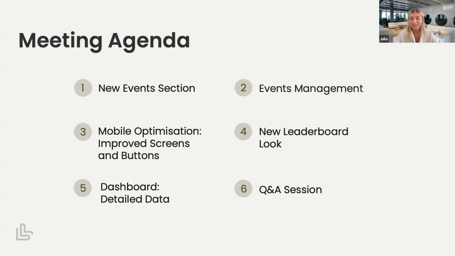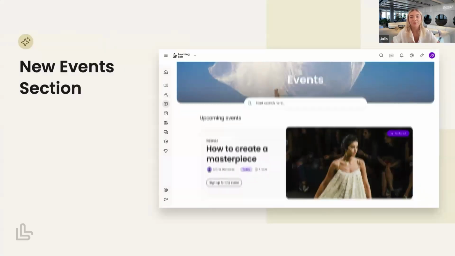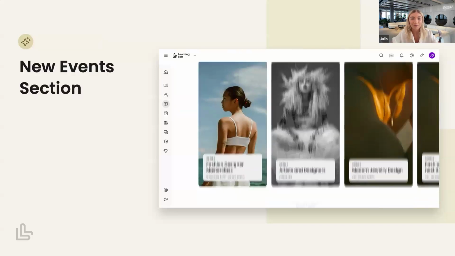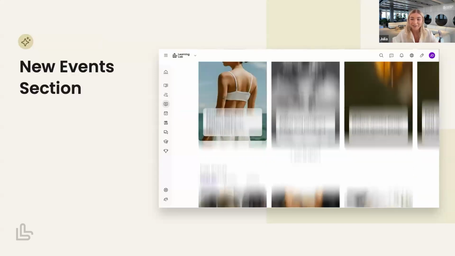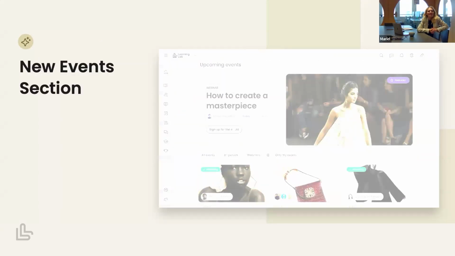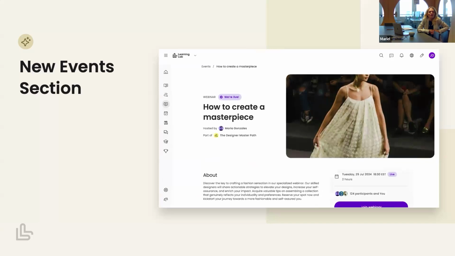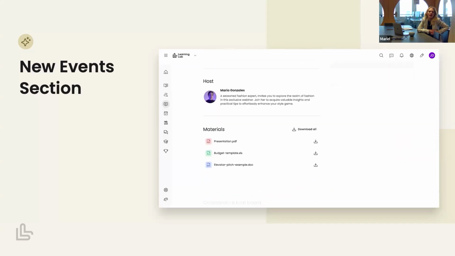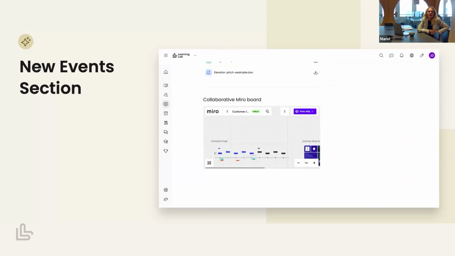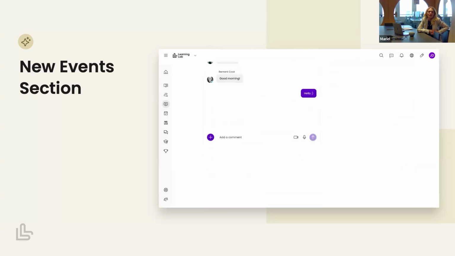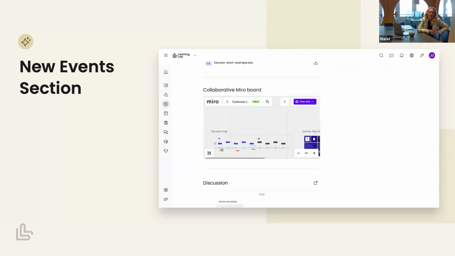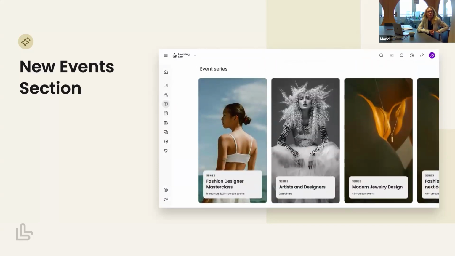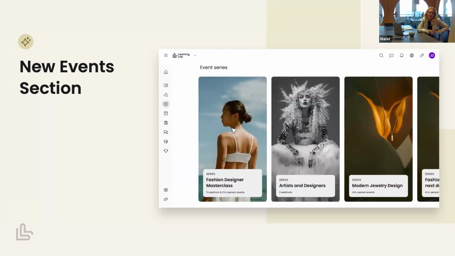So that's the agenda. So starting with the first big feature release, Mario, would you like to tell us something more about it? Yeah, happy to. So thanks a lot, Julia, for the introduction. One of the things we'd love to talk to you about today is the events section. As you can see here on the screen, we're really revamping the events section in many ways. First of all, we're going to put together all the offline and online events. We realized that was something really necessary.